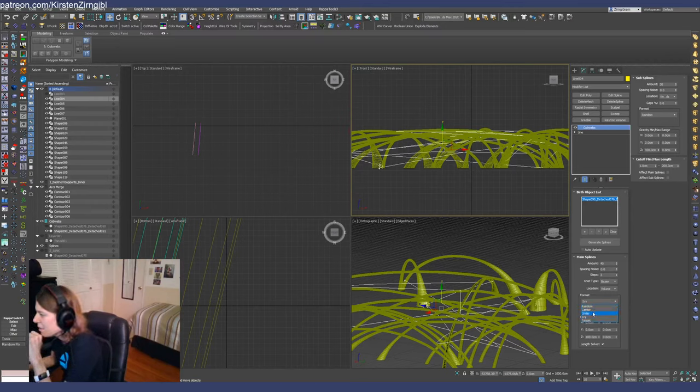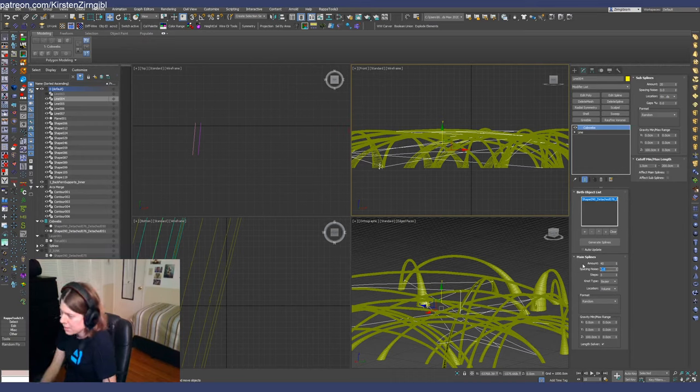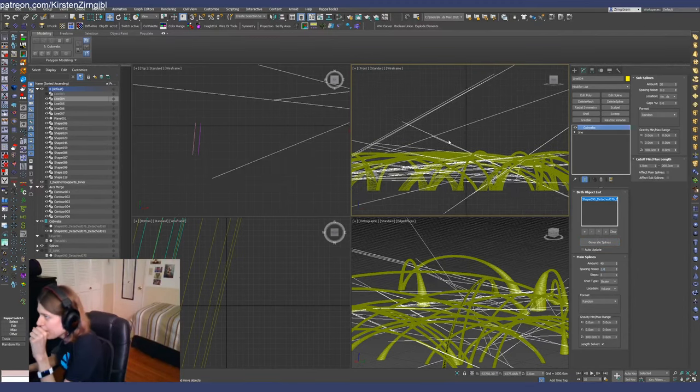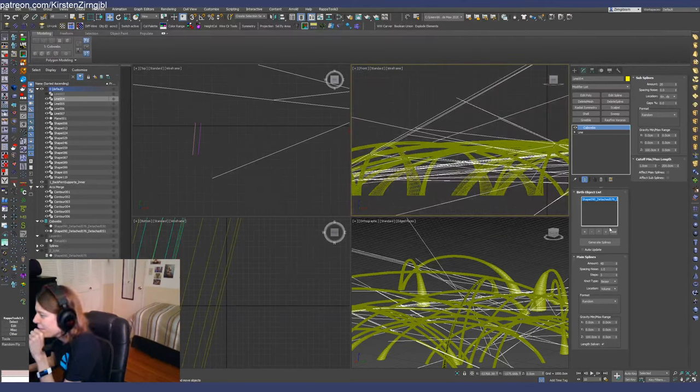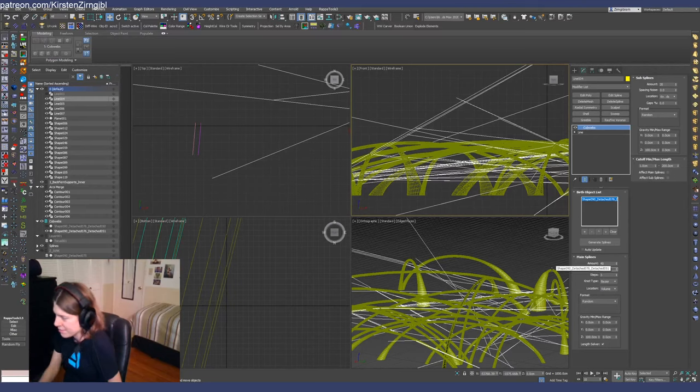So center, order, I still think that random is probably the best. We already know what target does, because I played around with that earlier. I haven't played with spacing noise. I'm guessing I know what that is. Let's make it 50. Oh, I guess it's normalized between 0 and 1. Let's make it 1 and just see what happens. That's interesting. You don't want that. I don't know what it's doing, but I don't think it's worth the time to figure that out. We just know to keep the 0.